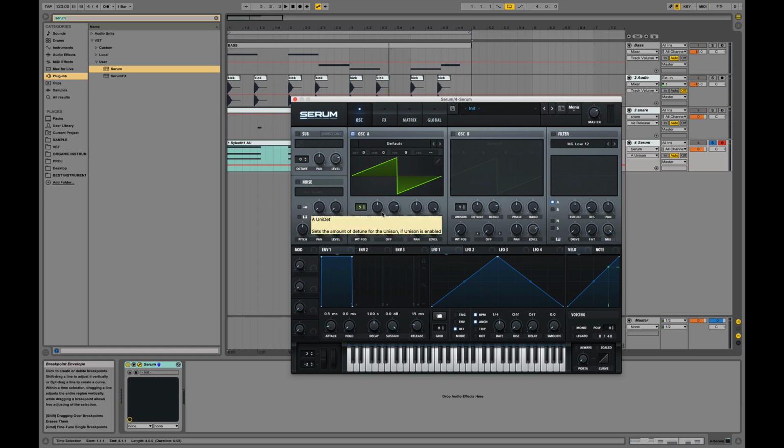This detune knob, let's check out what it does. When I move it, you'll hear the difference. So when I move it up, the lines spread more. So the synth sounds much wider, much bigger. But if we go too far, it loses that melodic value. If we go too narrow, it's going to sound just like at the beginning. So let's set it to like 10 o'clock. It's going to be alright.